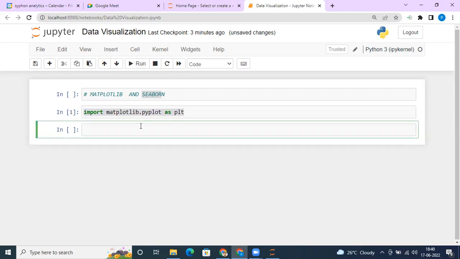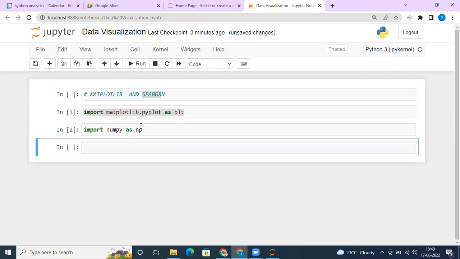If you know MATLAB, you will find it very easy. Suppose I have some data available. Let me import one more library, import numpy as np, to create random data here. I'm generating some data as x equal to np.linspace between 0 and 5.